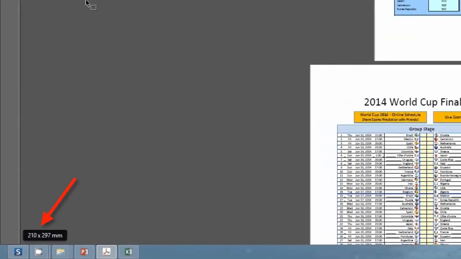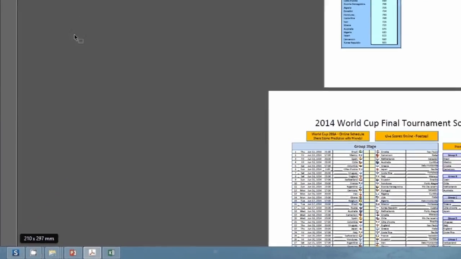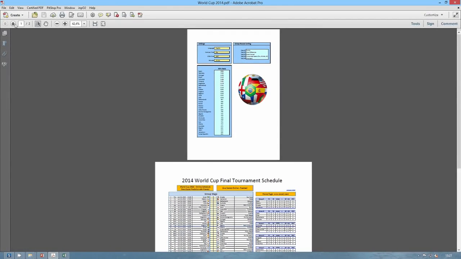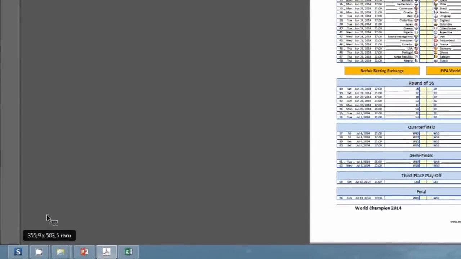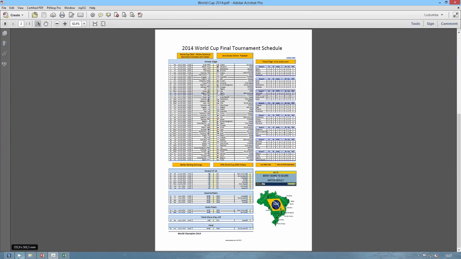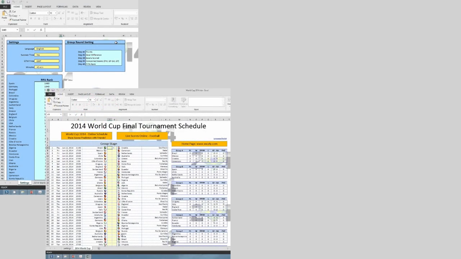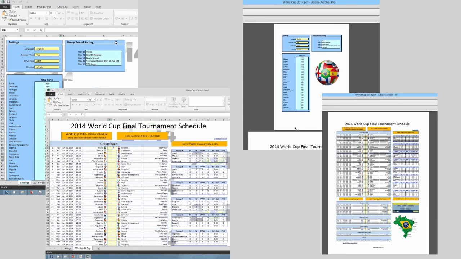The minimum page size that is being created is A4. When the worksheet is too wide, the width of the output is adjusted and the height is adjusted so it has the same ratio as that between the width and height of an A4. When necessary, multiple pages will be created. When the file has multiple worksheets, they are all output in the same file consecutively. Note that every sheet can have its own size. When a worksheet has a print area defined, that area is taken into account.